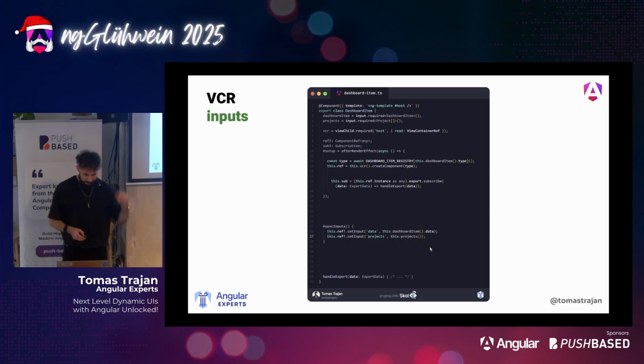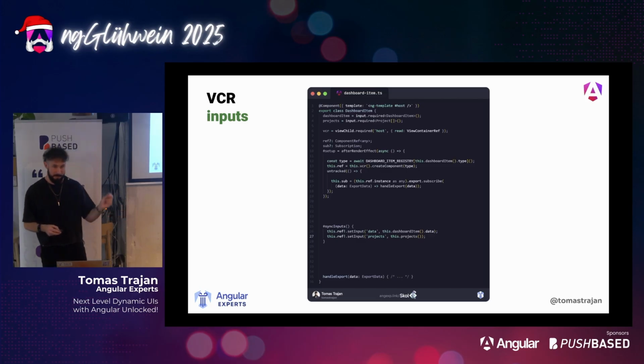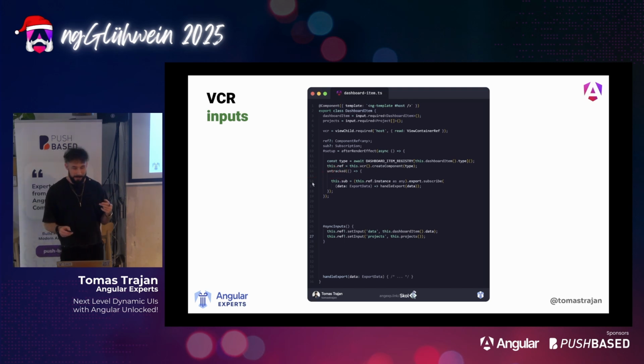And here is where the problems start. So basically we want to, or actually need to, set the inputs also during the component creation because those inputs were required, right? This is often the case that if we create some component, it has input.required. So we need to do it here, but we have to wrap it with untracked because we do not want to trigger that effect, which should only rerun when the component type has changed and not when the input has changed, right?